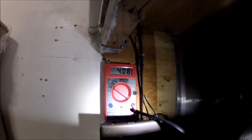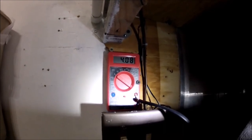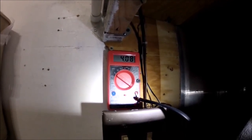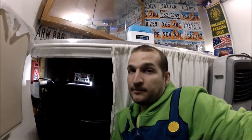All right, now we're back over to the electrical distribution area, and I wanted to show you the multimeter that I use for how much draw is coming out of the system. Right now I'm running all of my lights, and I'm currently pulling 4 amps out of that battery. A minute ago I turned off the lights, killed any of the residual draw, and I was pulling about 3.5 amps. That would be a good ballpark for what the Wii and the monitor use together. 3.5 amps is not bad at all, especially if you've got a few batteries. You could definitely game for a little while.